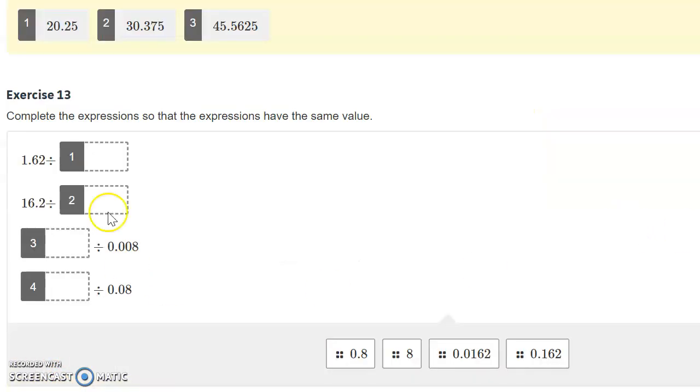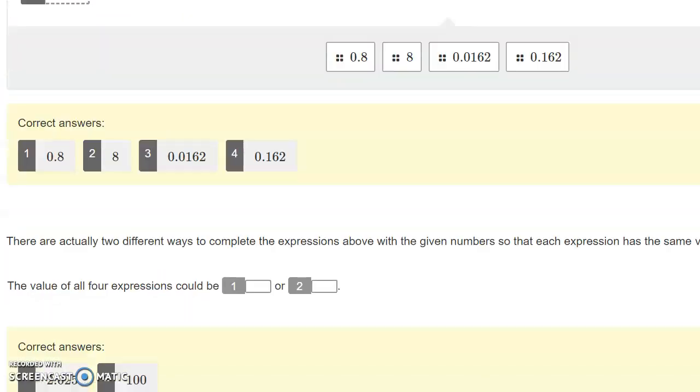We want to have everything as the same value, which means it's like that problem we did before where you have to check your decimals. How many decimal places do you have here? In this one, we have 2 answers that have 0.8 and 8, and then we have two answers that have 0.0162 and 16.162. So we need to have the same places over from the decimal. We have 1, 2, 3. One, two, three, four. Huh. It stumped me a little because they're actually all in the same order. So your work is done. They're already in the right order. Okay.